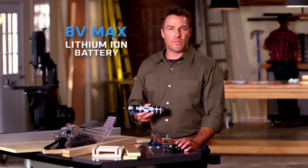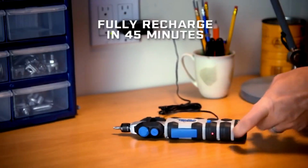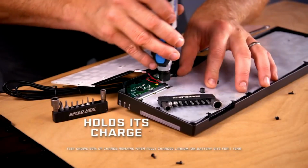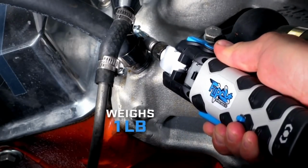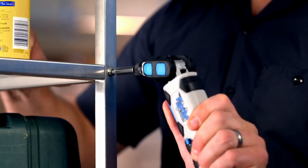Flipout runs on a built-in 8-volt max lithium-ion battery. And you can fully recharge it in just 45 minutes. And even if it sits for a full year, Flipout still holds its charge. And maybe the best thing about the Flipout is it only weighs 1 pound. So whether you're working in hard-to-reach places on electrical or plumbing, or just need a powerful driver around the house, Flipout is a tool for you.